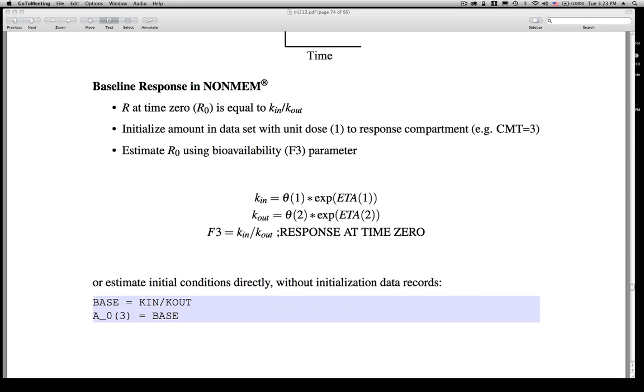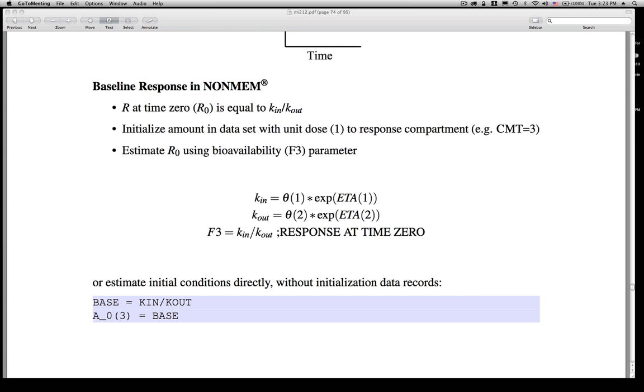Okay, another question. I have a case when the PD line was flat for 6 hours, then a sharp increase. How do you implement that lag time in an indirect model? A lag or transit compartments, etc. Okay, so I understand. So relative to concentrations, which I imagine were rising and falling, initially there's a pharmacodynamic response which is very flat, and all of a sudden a sharp increase after some period of time. So it appears like there's some sort of almost a zero lag time.